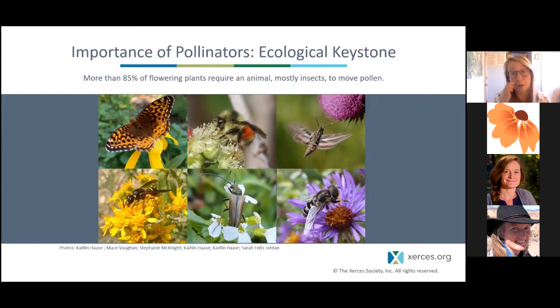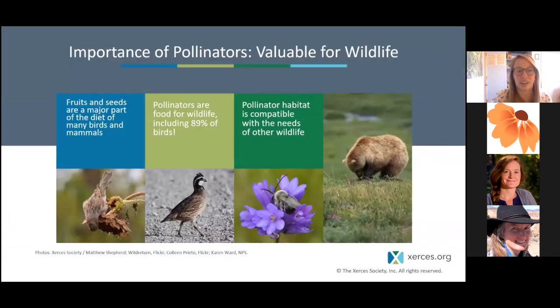While there are some pollinators that aren't insects — like bats and birds — most animals that are moving pollen are insects like butterflies, bees, moths, but also wasps, beetles, and flies. Bees are definitely one of our most important pollinating species because they gather lots of pollen and have pollen all over their hairy bodies — they're just a really efficient pollinator. All of these different insects are critical to pollination for most of our flowering plant species. When we consider how important these insects are to the reproduction of plants, that reproduction is also important to the production of fruit and seeds, which are a major part of the diet of many wildlife species like birds and mammals.